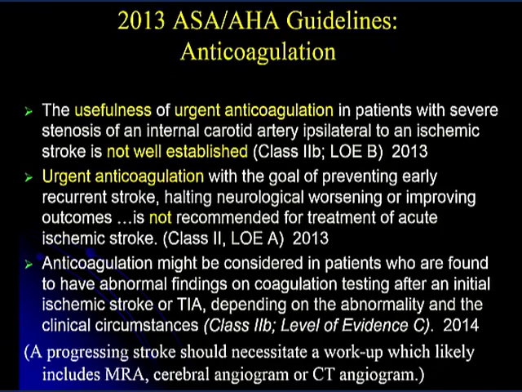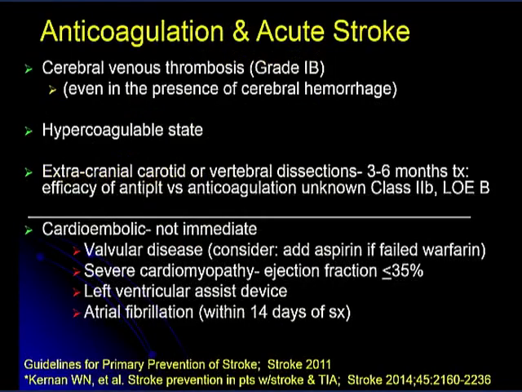So you might consider it in patients who have abnormal findings on their coagulation testing, but really a progressing stroke. So if you're calling the neurologist because the patient's having progressive symptoms, what you should be doing is getting a further workup, finding out what's occluded, what's happening, get an MRA or cerebral angiogram or a CT angio and see what exactly you're dealing with in those patients. Potentially it might be interventional that you may need, or pushing the blood pressure up in someone who has a significant stenosis.